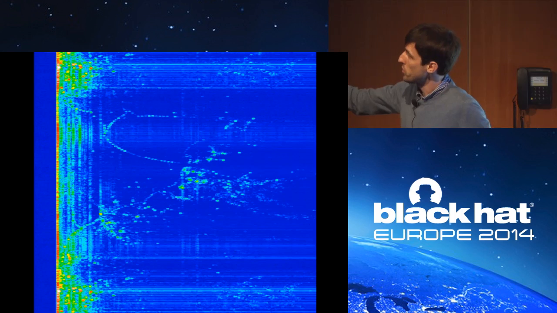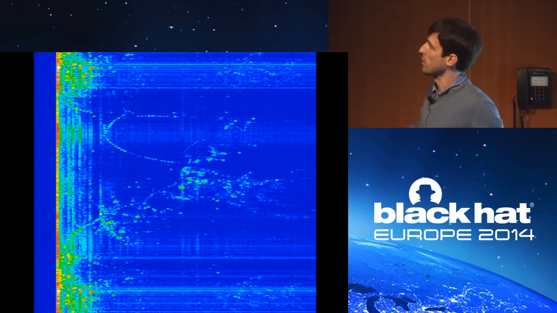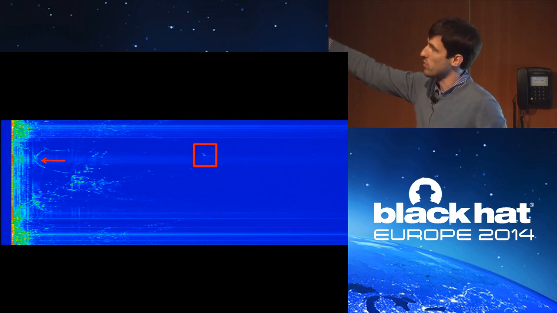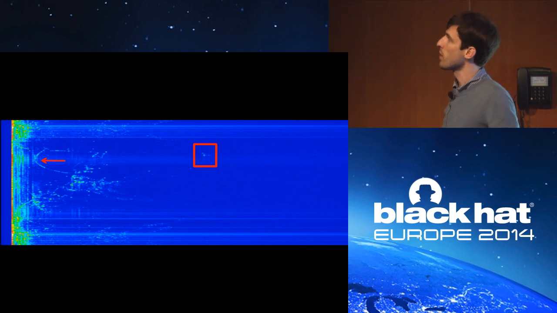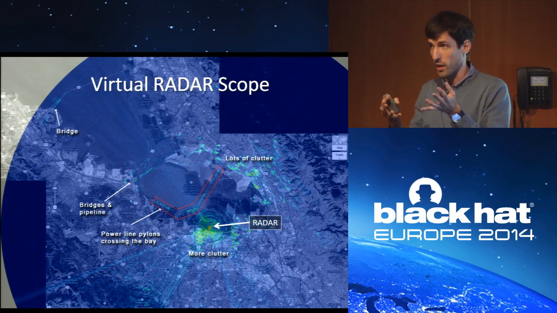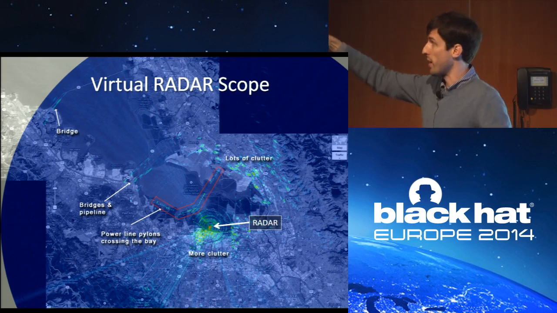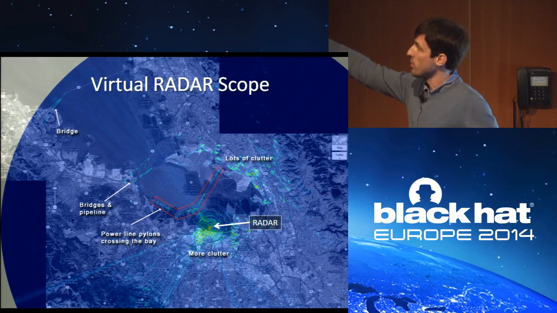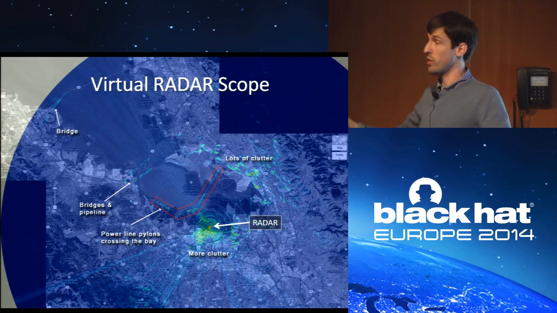So what's interesting is that you can see these patterns start to form. And I was thinking, well, what's this curved pattern here? And there's this dot out there. What could that possibly be? Well, if you unwrap it and actually put it on the map where the radar is at the center, and you align things appropriately, then you can see that it actually fits with real physical features in the Bay Area.